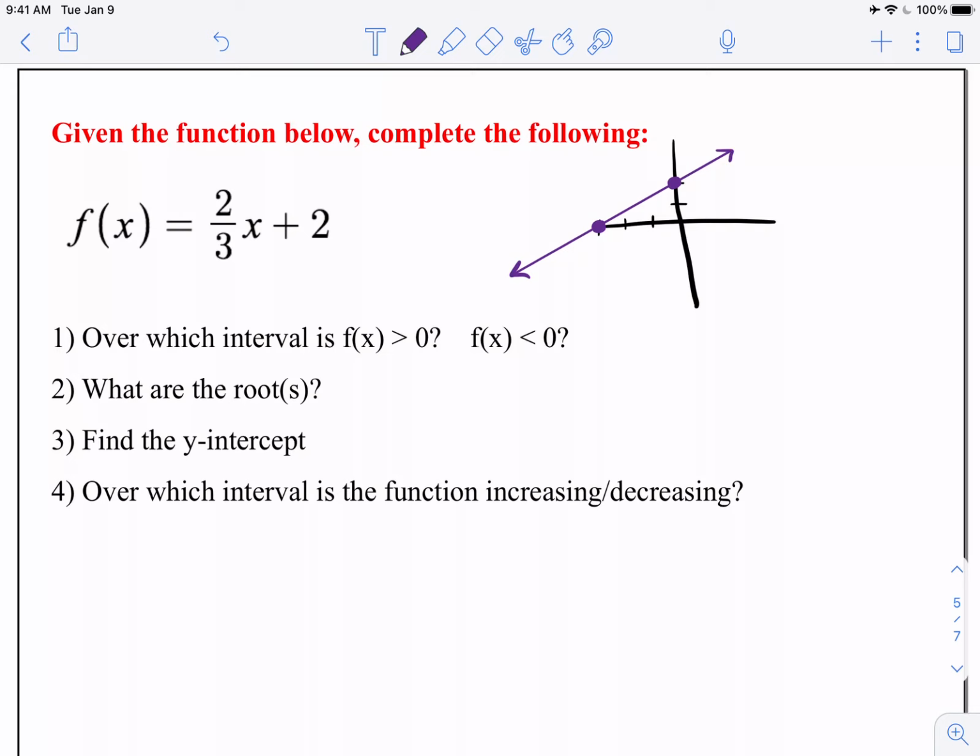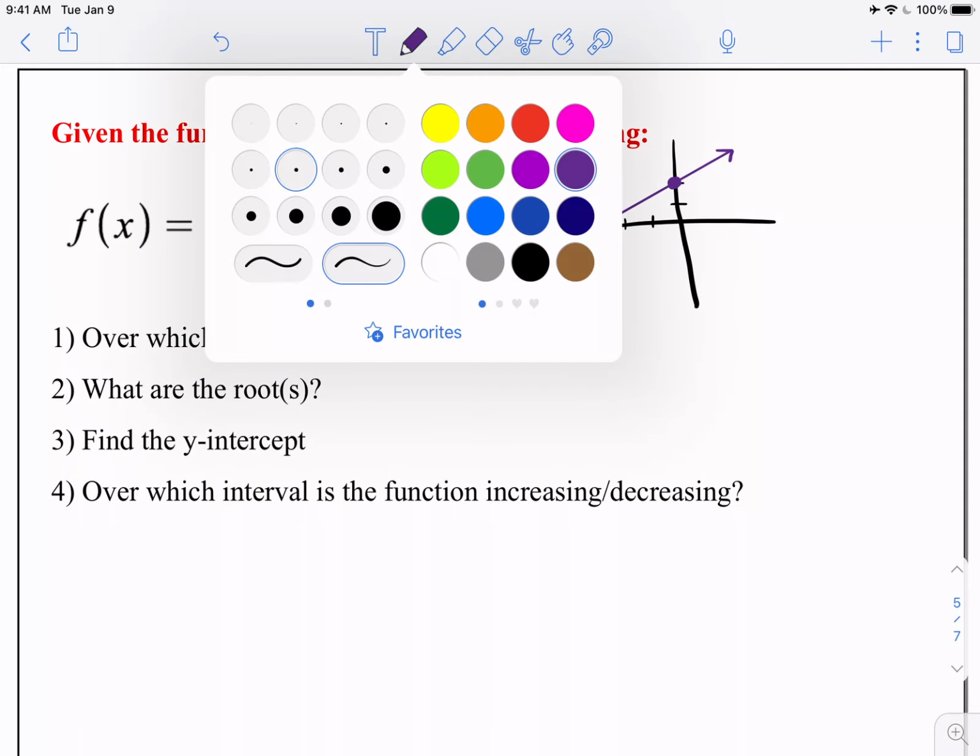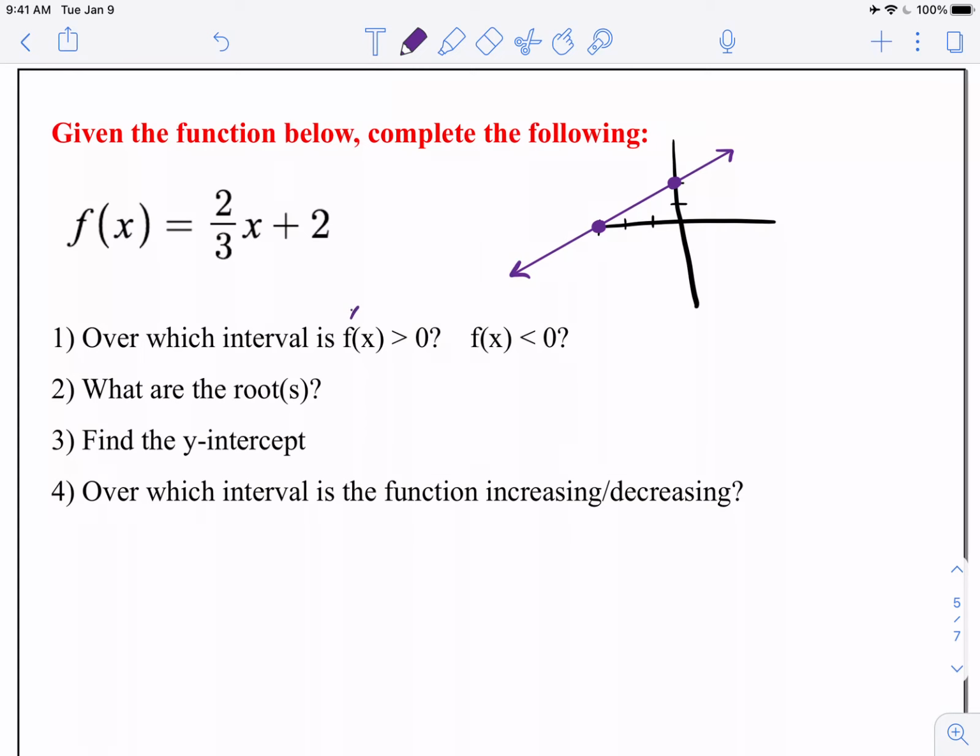when we're answering these follow-up questions. So we're going to start right away with number one, which says over which interval is f of x greater than 0? And then kind of like a separate part, over which interval is it less than 0? So what is this saying first? The first question is saying, when is this function going to be basically over the x-axis? Okay, it's saying the y values are positive, right? So where does this have y values? Where does this have outputs, because remember we're associating this with outputs, we'll call them y values just to better understand it for now.